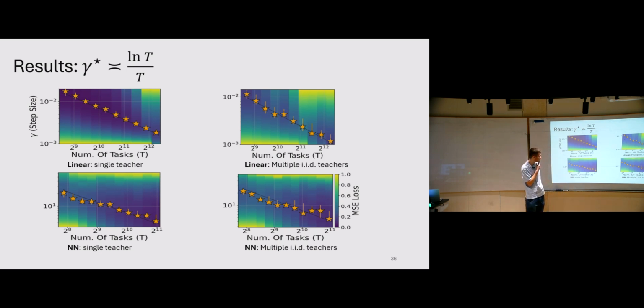It seems like up to a certain T, the large MSE loss will occur when your gamma is too low. And then from a certain threshold, the big danger is if it's too high. Of course, it makes sense. So my question is, is this the same thing also in the neural network? It's not that clear. There's always a threshold, which is a function of T, that tells me the point where the dangerous lambda will flip from too high to too low.